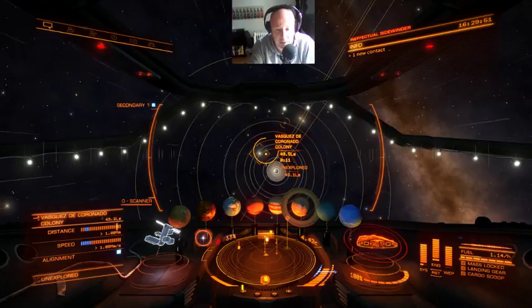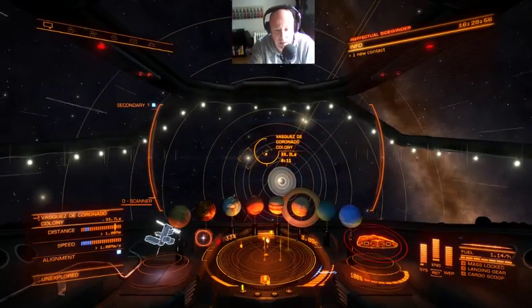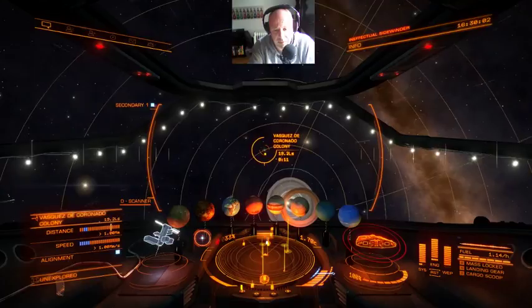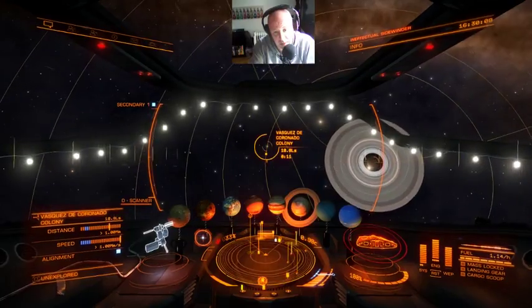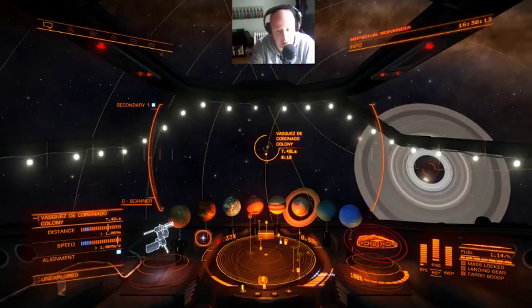So we're going to drop into Vázquez de Coronado, sorry. It's a nice ringed, I'm assuming it's a gas giant, but it might not be that colour. It's huge rings there.